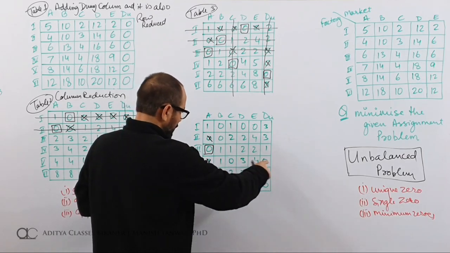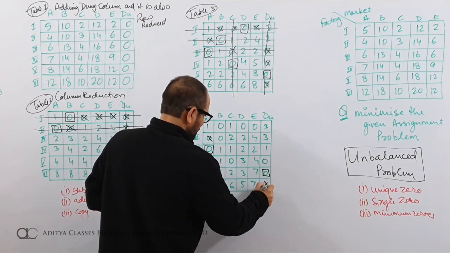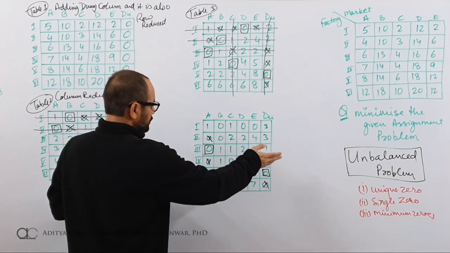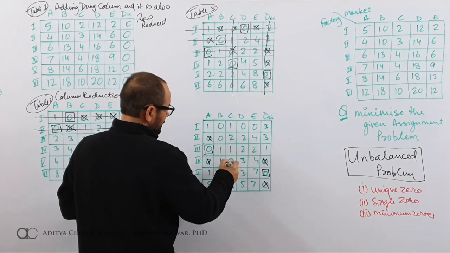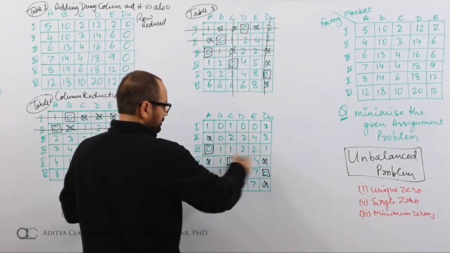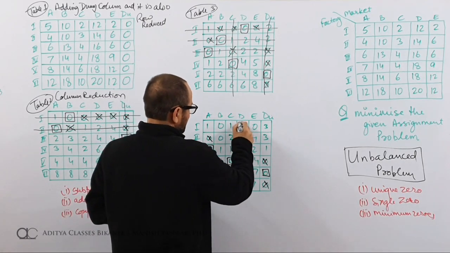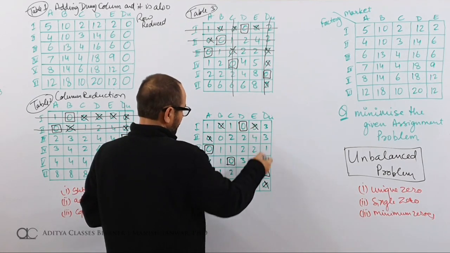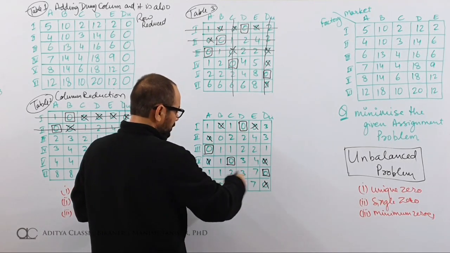Single is done. 2, this is a single 0. Let me make an assignment, remove its elements. I'm done with rows. Let me move to columns. 2 zeros, this is a single. In its column, in its row also it is single. This is a single in its column. Remove the row zeros. Now I am through with all rows and columns.